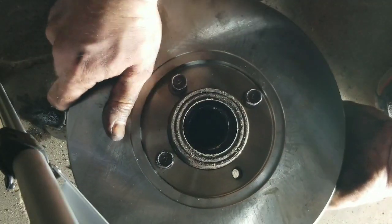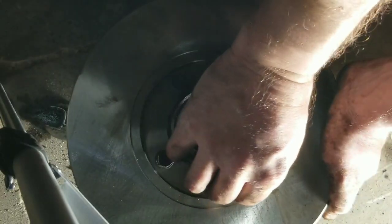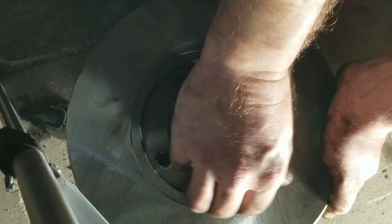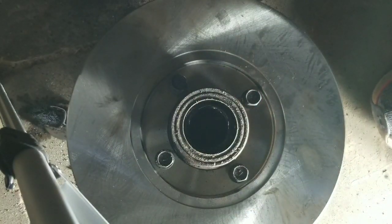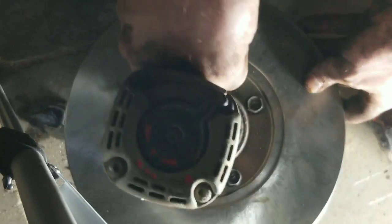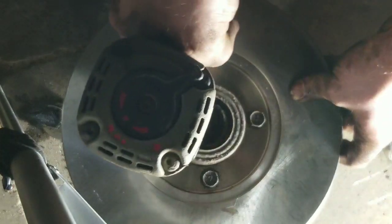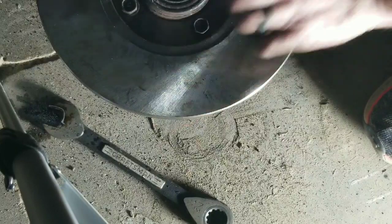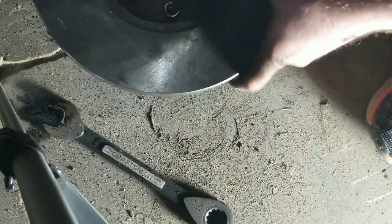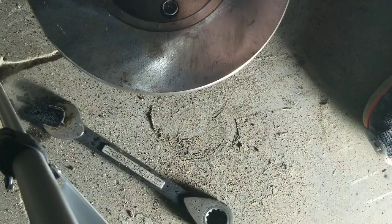So ours is off just a shade. There it goes. Always make sure that you can thread them in by hand pretty good first before you start putting your impact on there. We don't cross thread it and you got some major issues later on down the road. So we'll get those put on there like that. Get our impact in 14 millimeter. Uh-oh. There we go. A little bit rusty. I have to replace those whenever I go to redo this.